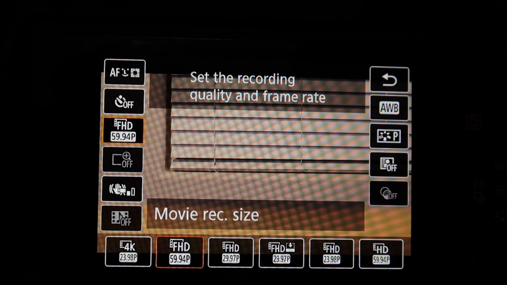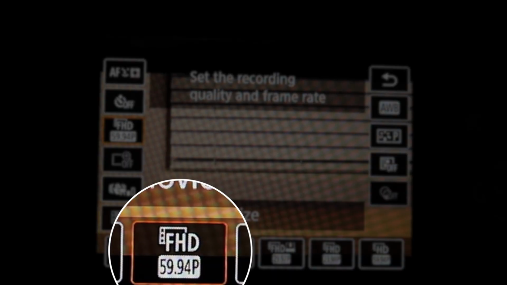My camera does have the option to film in 4K at about 24 frames per second, but for the sake of not having super large files, I film on full HD, which is 1920 by 1080, and I keep my frame rate, or frames per second, on 60 frames per second.